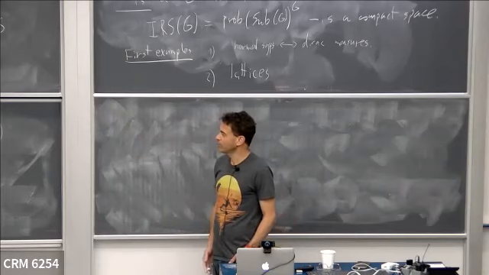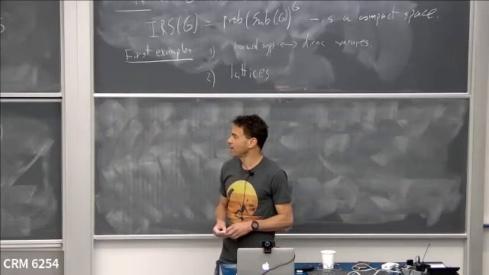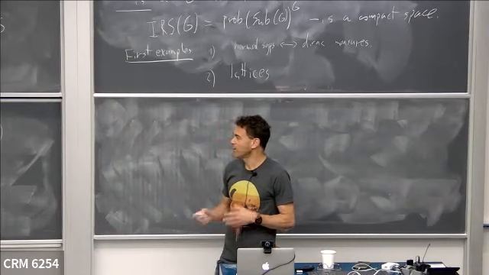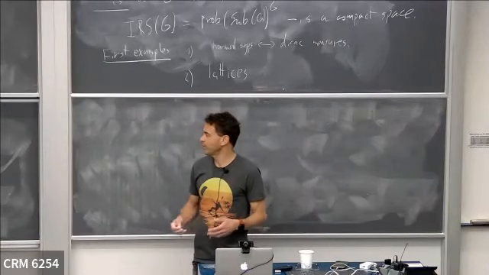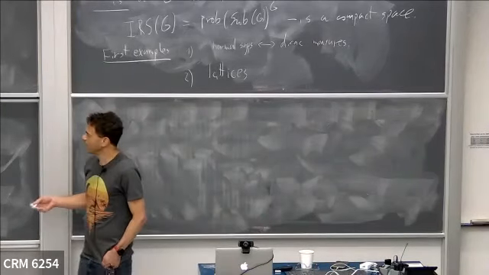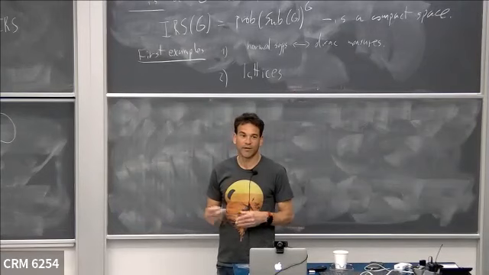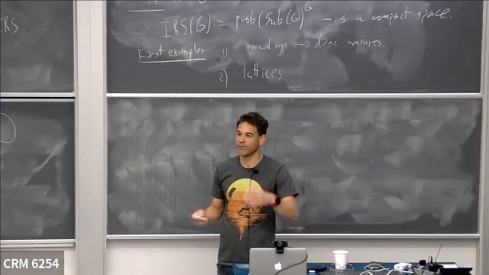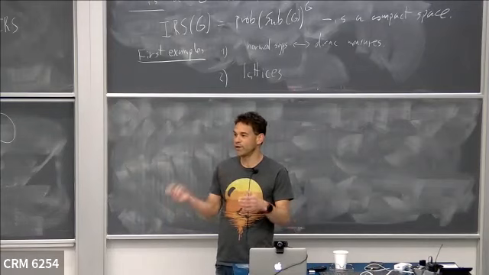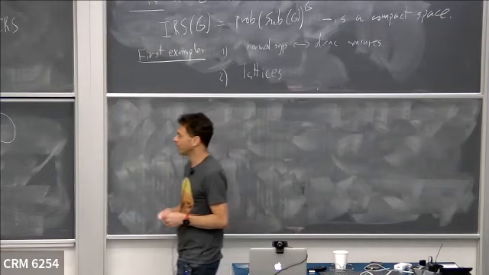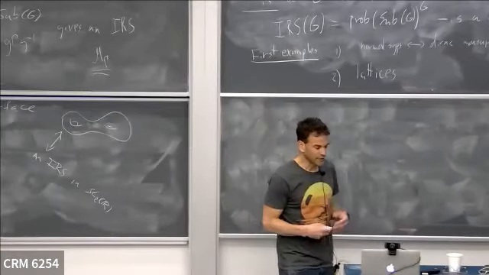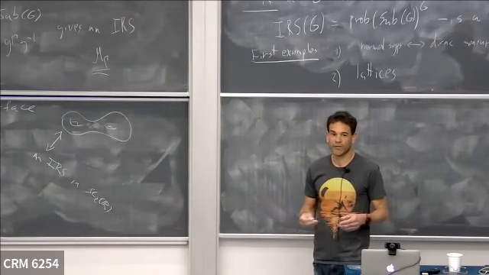So the same result also goes to IRSs. One of the first consequences of Borel density, if you read a basic book about lattices, like Raghunathan's book, is that if you have a subgroup of finite covolume, it must be discrete. So in G, let's say SL_n(R), if you consider a subgroup H such that G mod H has finite volume, a finite G-invariant probability measure, then H must be discrete, must be a lattice. This is one of the consequences of Borel density.